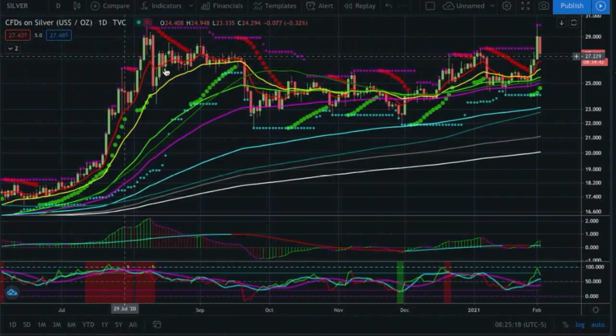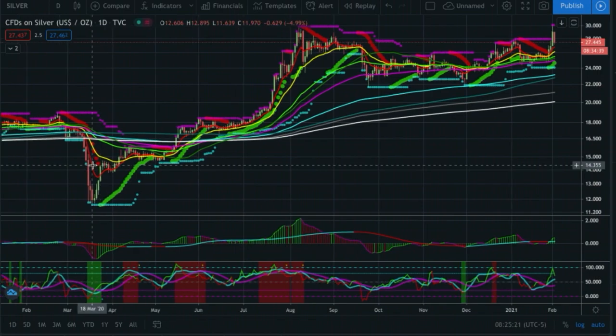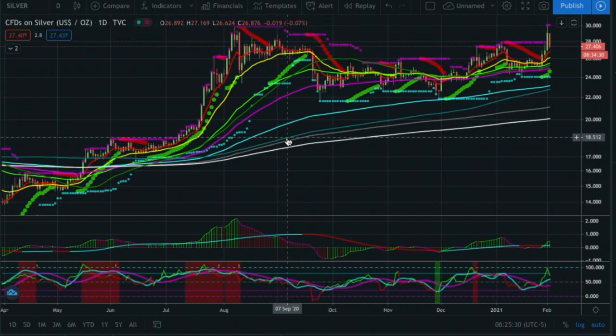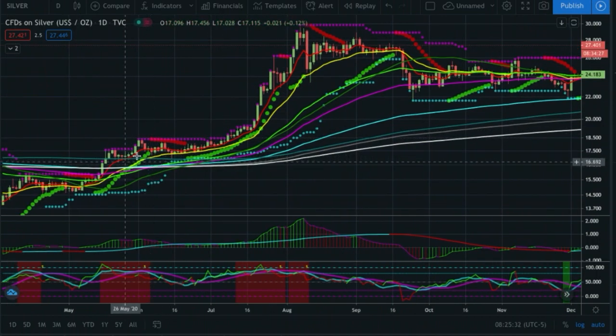actually, we got the moving averages up. Let's look at them. So you can see this is a very good example of exactly what I'm talking about. We basically sold off below the moving averages, and then once we got back on top of them, we started looking at silver as being potentially bullish. That was back here, in the $17 range. And from then, you'll see once the slope switched over on the 200 exponential and 200 simple, at $17, we went parabolic. Got all the way up to $30. So that was a 100% move basically in silver in a very short amount of time.